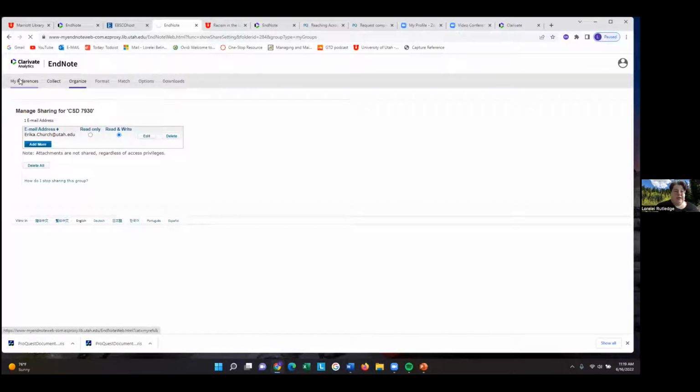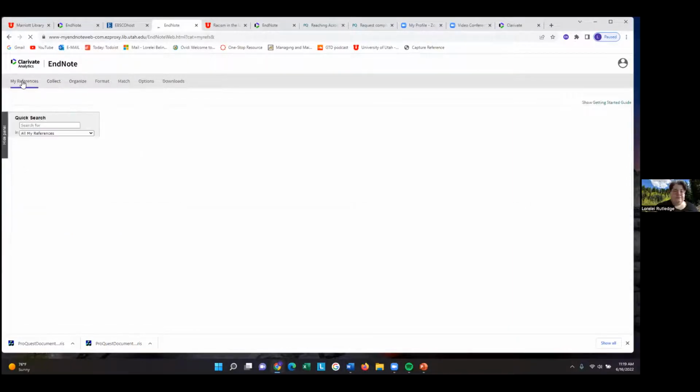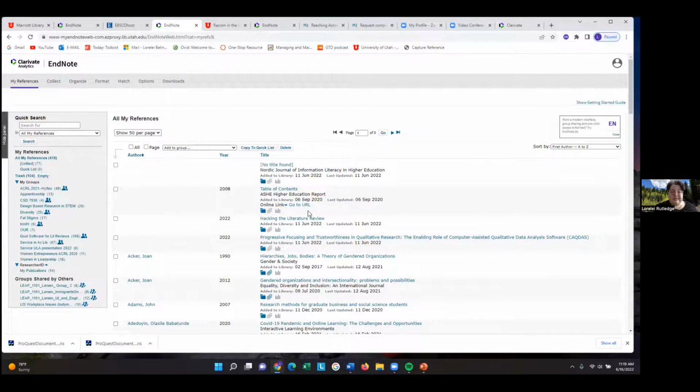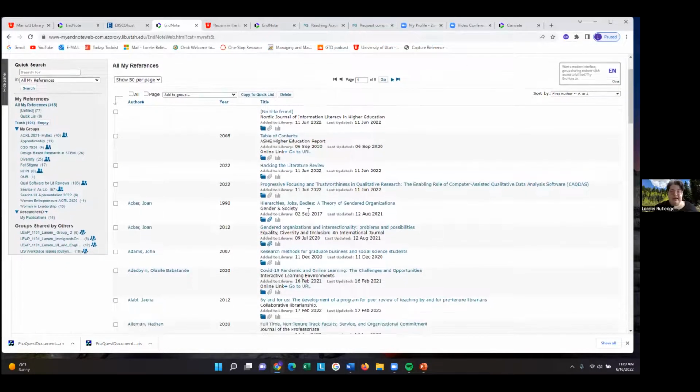I'm going to click back on my references. The other thing that's pretty neat is, let's say that I get a PDF of this article and I want to make sure it's connected to the citation. I can go ahead and click on the paperclip and attach that file so that I always have it. Let's say I want to take notes.